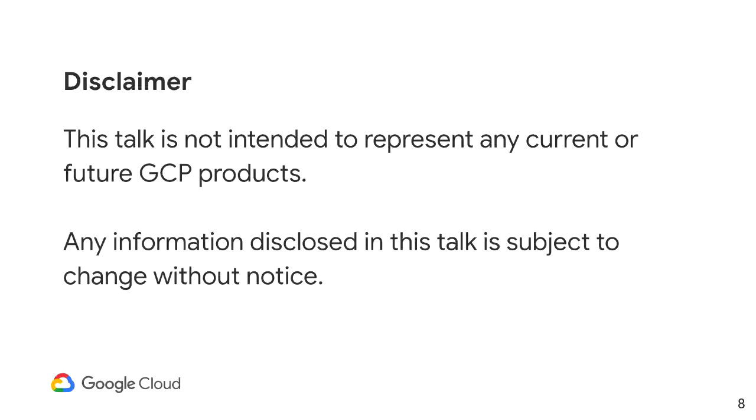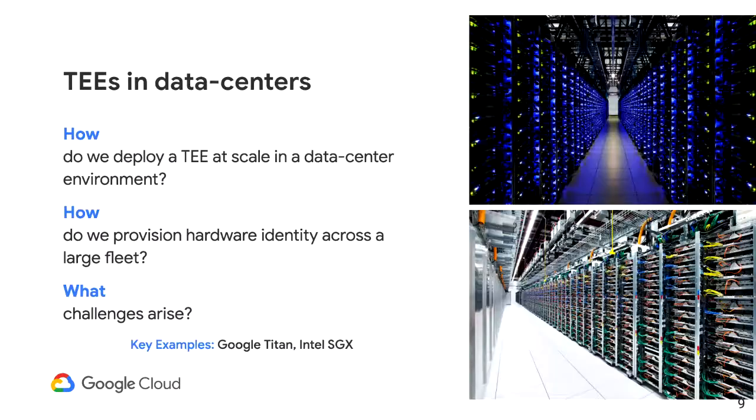So with that aside, in this talk, I want to focus on the following questions. First, how do we deploy a T, trusted execution environment, at scale in a data center? How do we provision hardware identity across a very large fleet of machines? And what kinds of challenges arise in the process of doing these things?